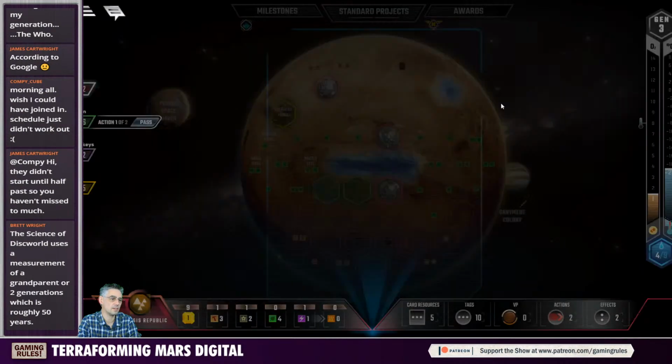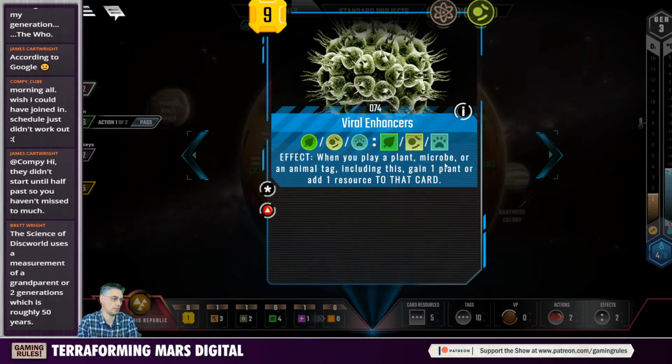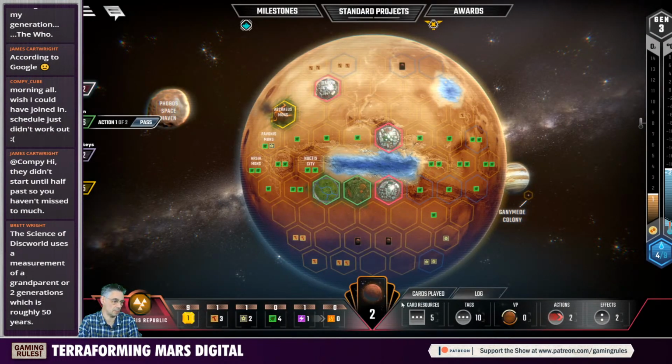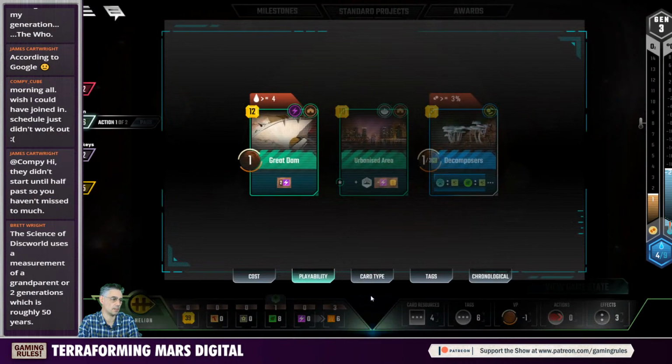There. So it's basically when you play a plant, microbe or animal tag, including this one, gain 1 plant or add 1 resource to that card. Okay, so it makes other cards better, or you get a plant. Right, okay. Gotcha. So my go. Let's have a look at the cards I drafted. Nope, that's me. Right, okay.